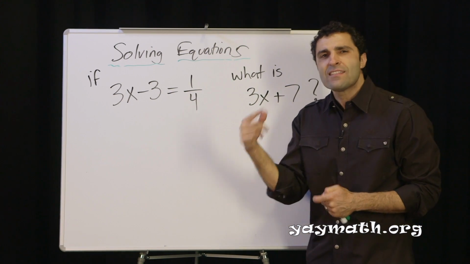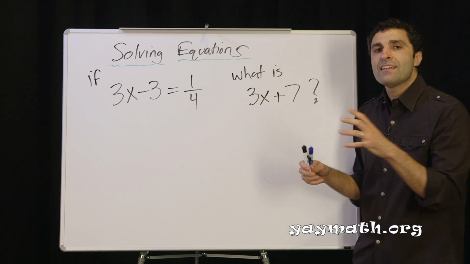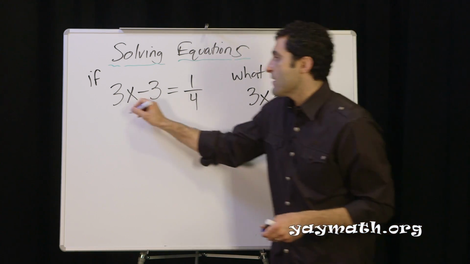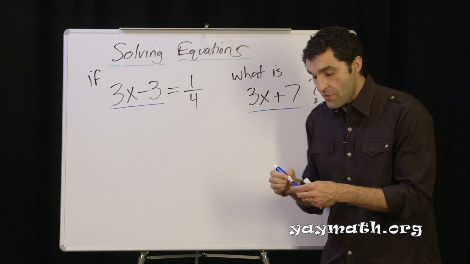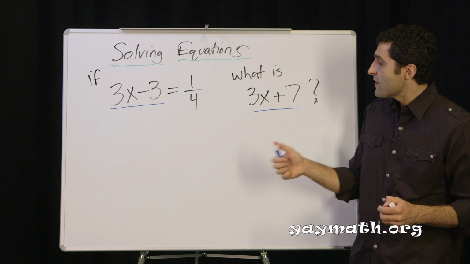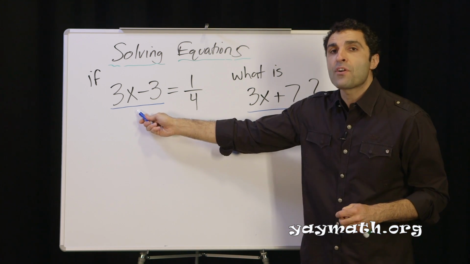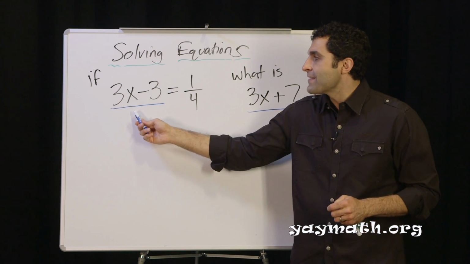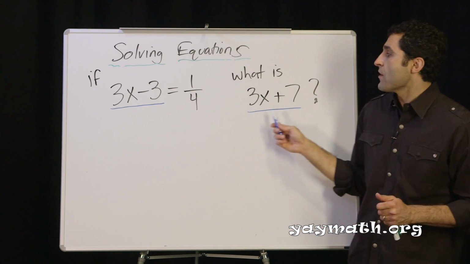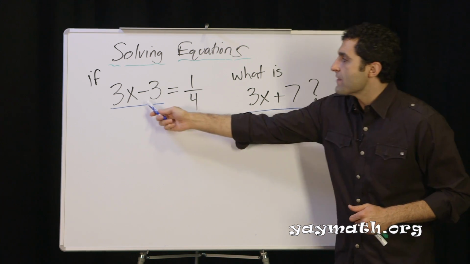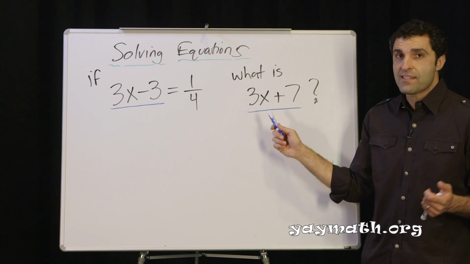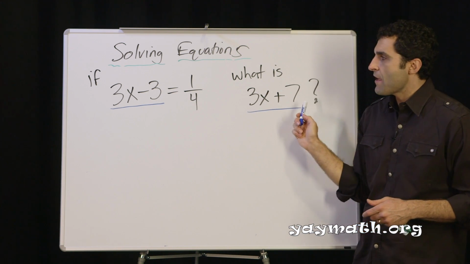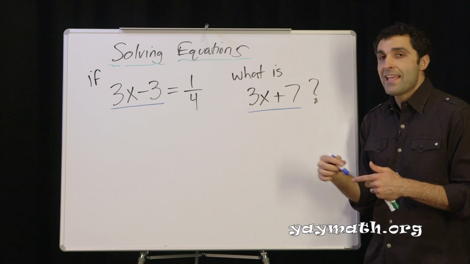They love this on the SAT and things like that too, because hidden inside is the same exact thing about rebalancing. I bet that if you look closely at this and this, you can see a relationship between them. In fact, this is a certain number of numbers away from that. Can you think in your mind what I would need to add to this so that it results in this? You know that 3x is already the same. But how far is negative 3 from 7? What would I add to negative 3 to result in 7? Okay? And if you said 10, then that's correct.